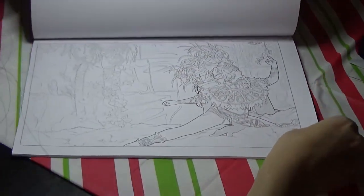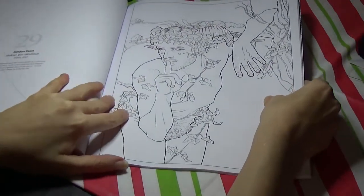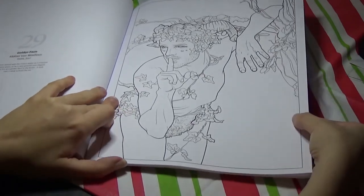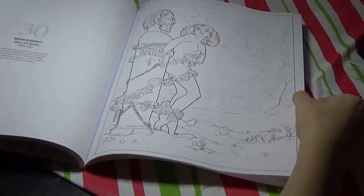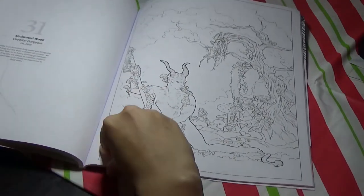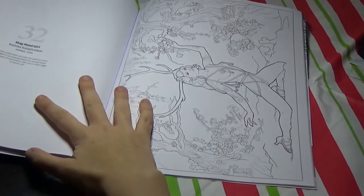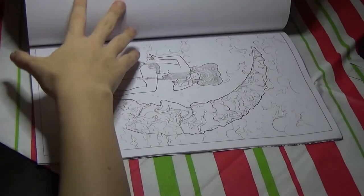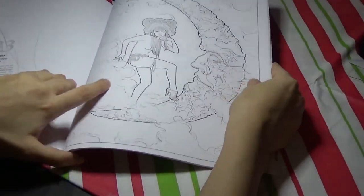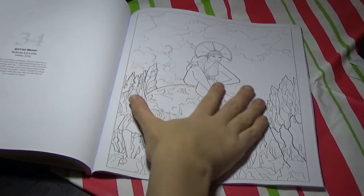This one is extremely intricate. I just think some of these photos did not translate very well to coloring pictures. This one's got a lot thicker lines though — that one would be better for a page. Here's one with a guy, and here's one with antlers. I really like this one titled Moon Girl — it looks like something out of the 1920s to me. And then we have the girl on the moon, which is another one I like.